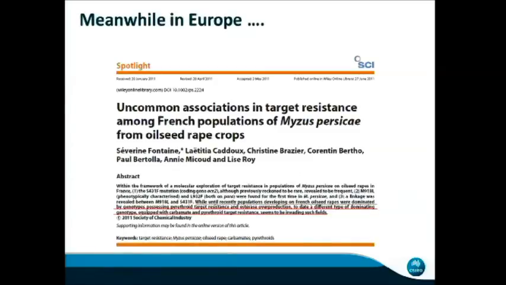So we've got two mutations new to Australia in the same clone, or clones, appearing at the same time. Somewhat suspicious. So meanwhile, a long way away, over in France, exactly the same mutations have been identified and are causing big problems in France. Exactly the same pair of mutations. This was published in 2011, so they predate our detections of resistance by, assuming the data's from 2009 or 10, a few years.